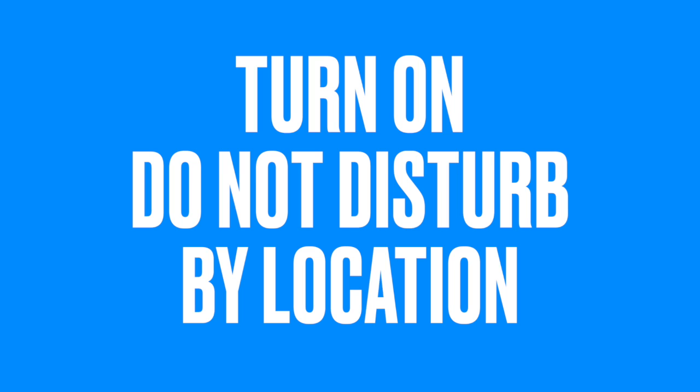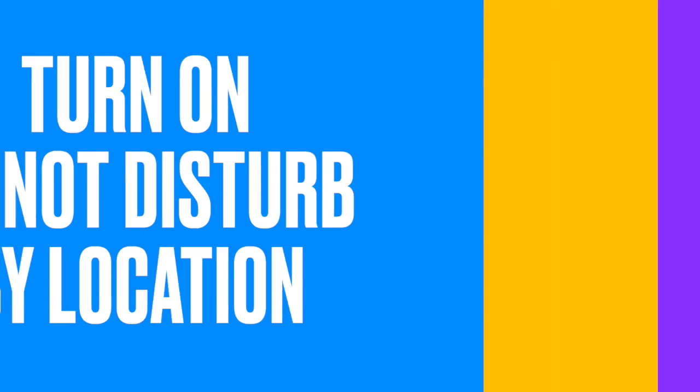In this video, we're going to take a look at how we can turn on Do Not Disturb automatically when you arrive at a location or a destination. This may come in handy if you go to church. My wife goes to church, and when she arrives at that church, what she can do is have her phone go into Do Not Disturb automatically. And then when she leaves, it turns it back off. So then she will not receive any distractions while she's at church. Let's see how we do this.